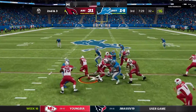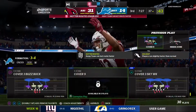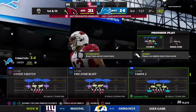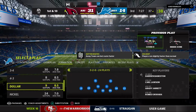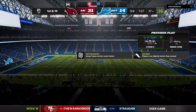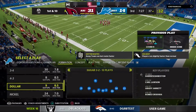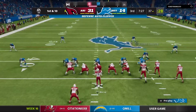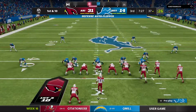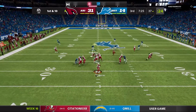On second down, here's Smith again. And he'll be brought down right around the 37. Well, you certainly have to give a little credit here because they are playing this game now at their pace. This is ball control football, sustained runs, taking their time, and making it work. Line of scrimmage, the 37 on 1st and 10. Shotgun now for Murray.